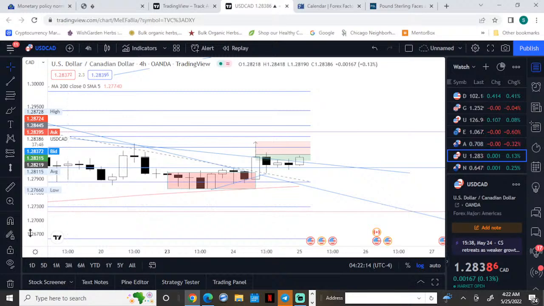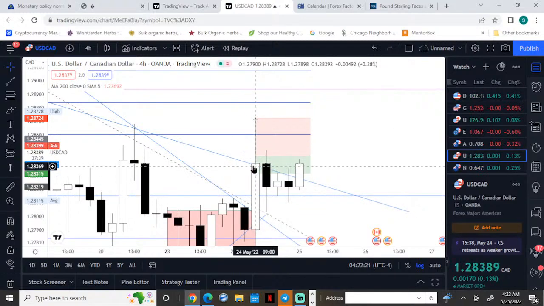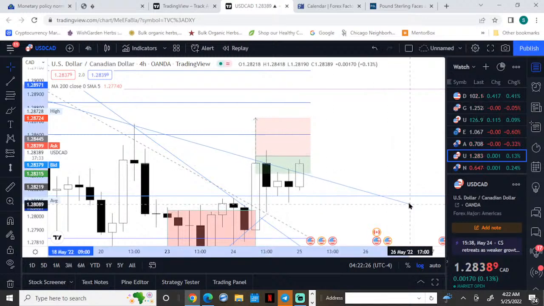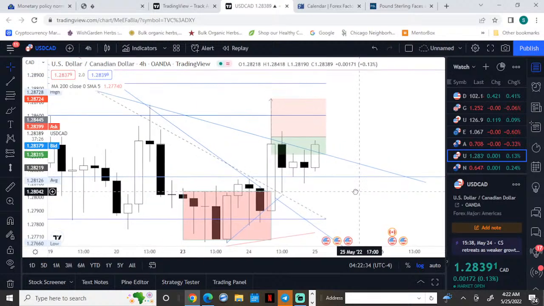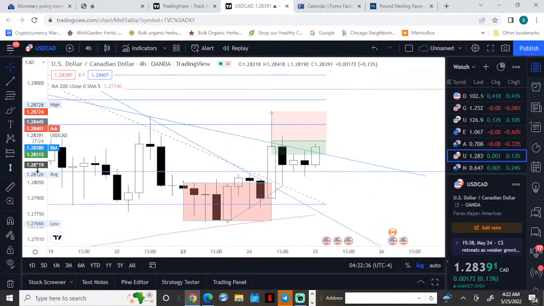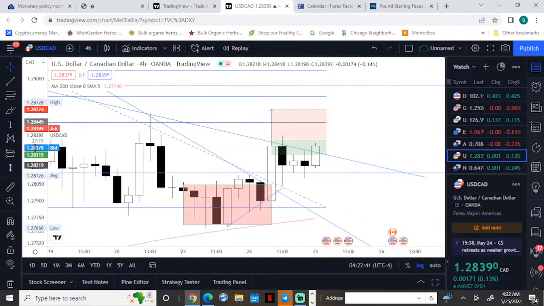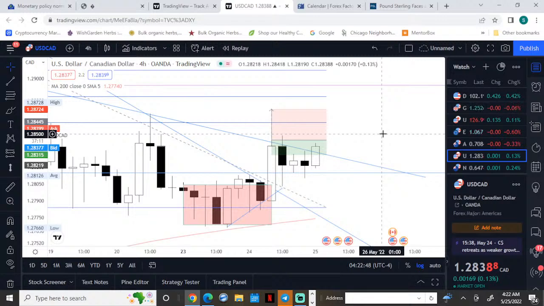I'm sorry, I had to zoom in. So I can't say that price did respect this trend line at one point, because it did try to, or did it? I'm going to make sure I get this accurate. I like to make sure all my touches are as right as they can be. And it did close below, so it is playing around on this trend line. It's respecting it.